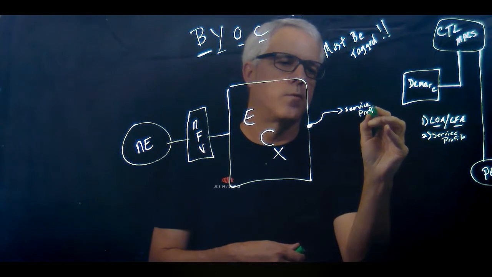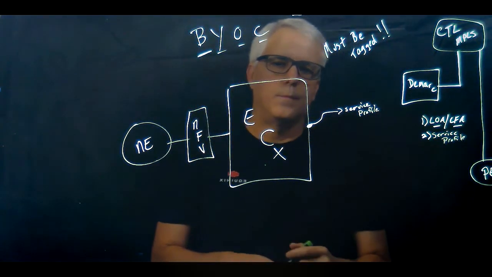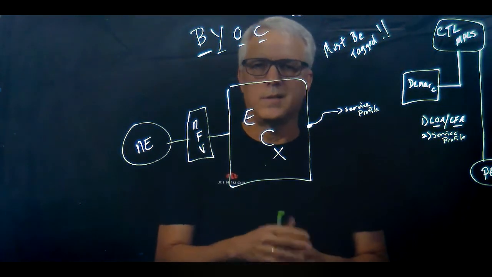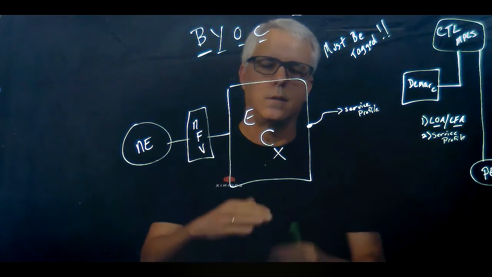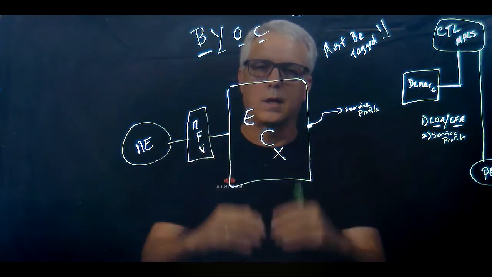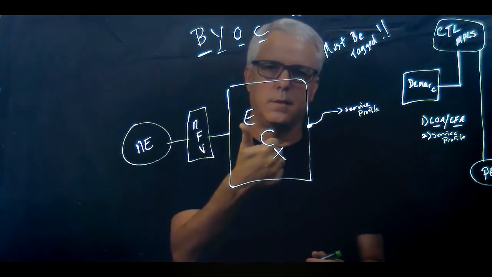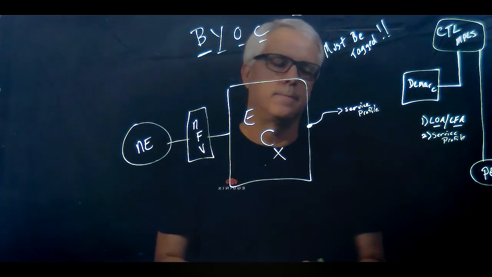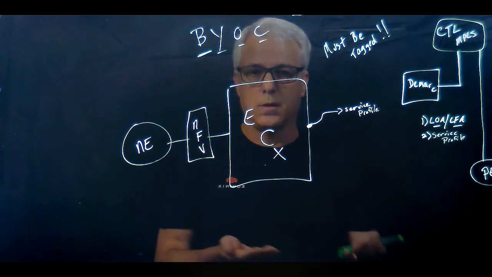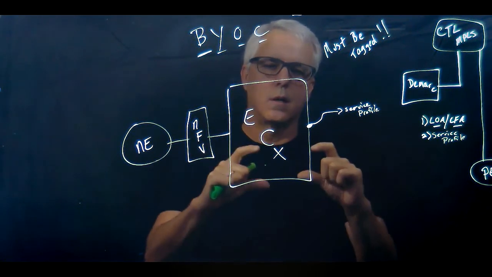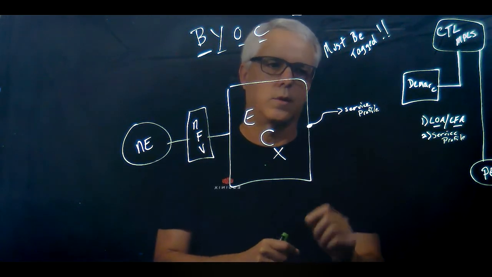The service profile has to be told a couple of things, namely the VLAN address and then the speed of the connection. There's some lower level underlying things that need to come from the carrier, such as the TPID, the type of framing it is, whether it's .1Q or QnQ. But that's all in the workflow and the customer just needs to know that information and they just select it in the workflow.